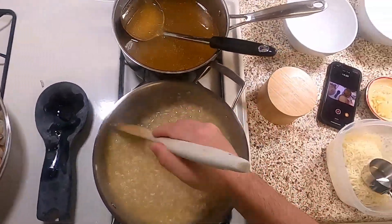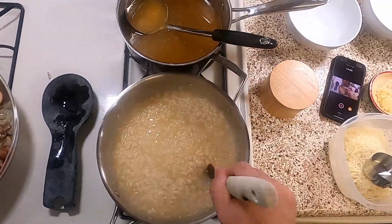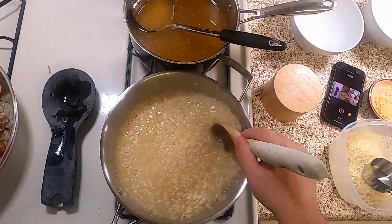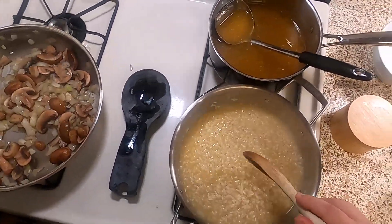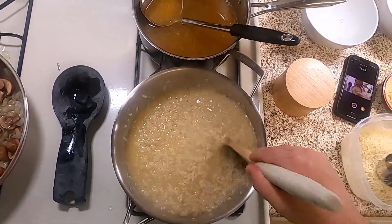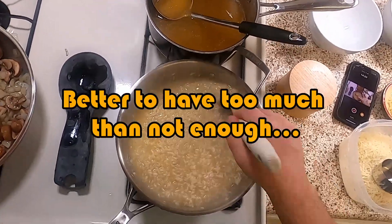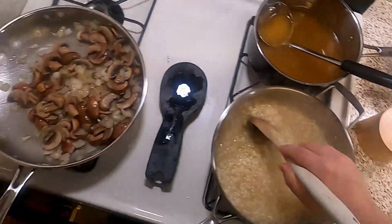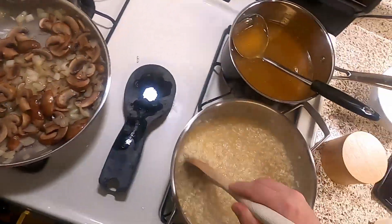You might start to think occasionally that maybe I've got too much pre-prepared broth, and maybe I do — I'm not sure, to be honest. But every time you start thinking it doesn't look like the broth is cooking down, I stop to stir the onions and it drinks it up while I'm looking the other way. So far it's working out. The mushroom-onion mixture looks like it's starting to get done, but I'm going to leave it and see if I can get it to caramelize a little bit.